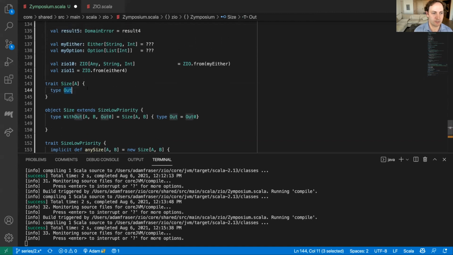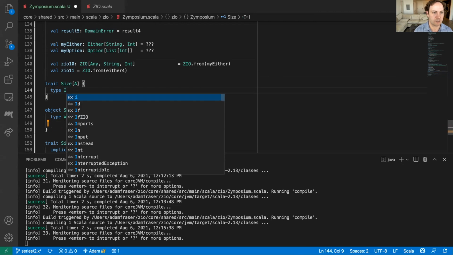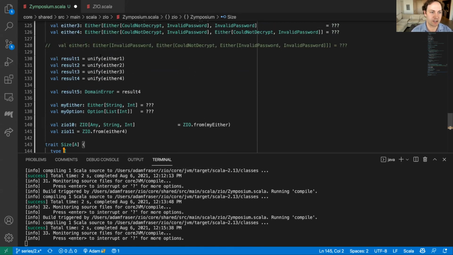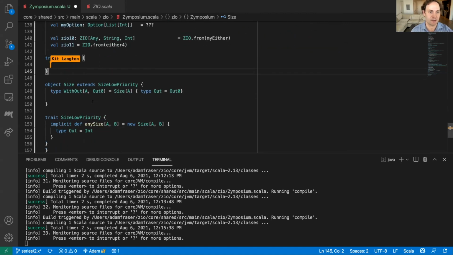I guess this one in a way is going to be a little bit simpler because this one we're not really going to need an out type. Right? Yeah, because it's always going to get us some. So this is just kind of going to be more like playing. I suppose that's not a type level thing. Well, no, I think it is a type level thing. It's just kind of an implicit thing. Here, we're kind of using the combination of implicits and path-dependent types. And yeah, I guess the size one is we could do this.